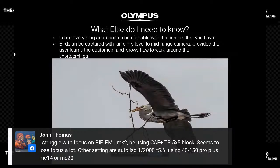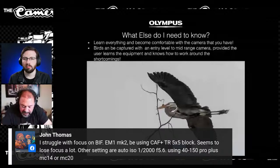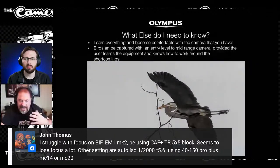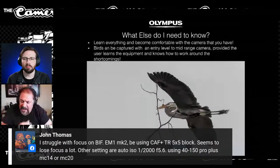I would do continuous autofocus, John. Go try continuous, and go into your sensitivity settings. It's A1 in the gear menu, and you have those +2, -2 settings. -2 is like when subjects pass in front, and +2 is when it's erratic. Something's flying at you, flying away from you, kind of thing. I would play with that a little bit, but the tracking should work pretty well.